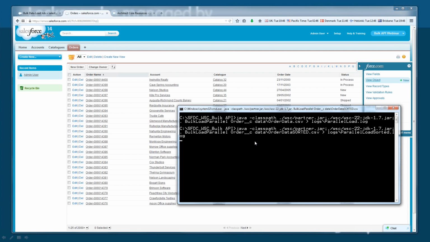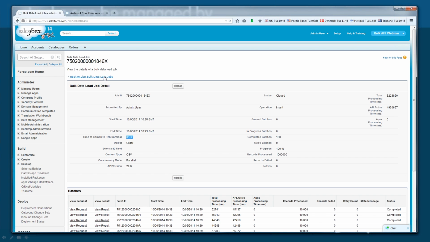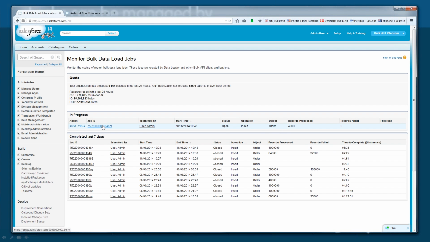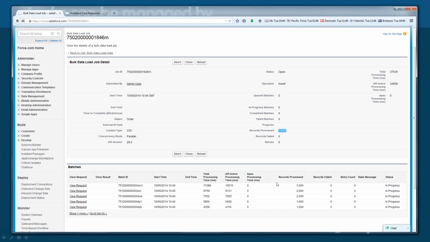I'm not going to save the changes. Now let's come back in here and see how we've got on with our previous load. So there you go, we finished. It took 5 minutes, 35 seconds, and we had no failed batches, no retries, nothing. It worked perfectly. And that's the example of turning off our locks. So now if we go back to my orders, and if we refresh the page, you'll see that we have pulled in our actual data set, which is great.